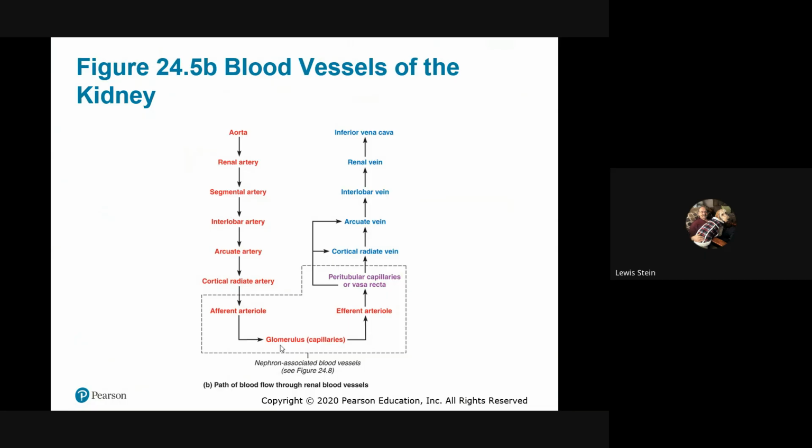Now, once that filtrate is created, when we do the exchange, okay, let's keep all the glucose. No, get rid of all the potassium. Oh, we better keep the sodium. Oh, I got enough chloride. Get rid of some of it. All the bad guys go out, all the good guys stay in. Got it? That takes energy. We've got a whole bunch of mitochondria that need energy to do those processes.